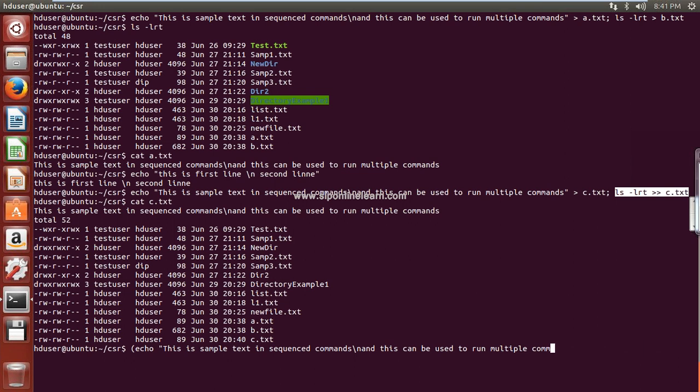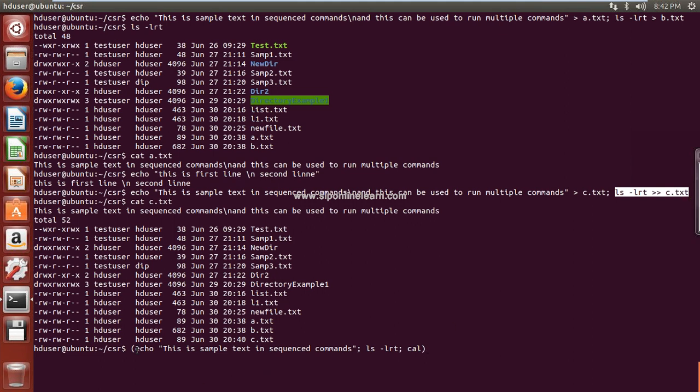For better understanding, to make it clear, I am removing some text from here. So echo, we are sending output to d.txt, semicolon, ls -lrt to the same file, that is d.txt. Here, since we are using a group, there is no need to use all these. ls -lrt semicolon. If you want, you can write more also, suppose like cal. And now I'm closing this one.